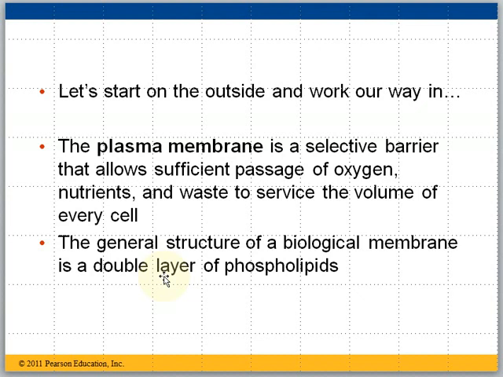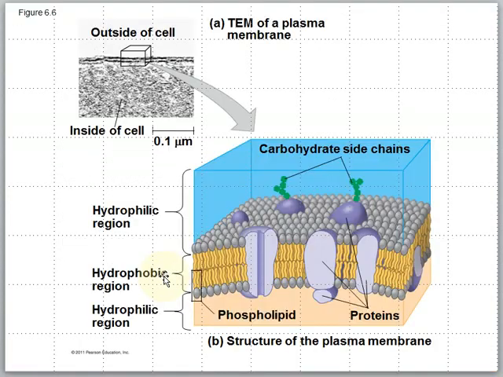This is made up of a double layer of phospholipids. If you'll think back to when we were talking about those large macromolecules, the phospholipids, remember, were a type of lipid material that had two fatty acid chain tails and then a phosphorus end. So it had a hydrophilic head, which was attracted to water, and then it had two hydrophobic fatty acid tails. In other words, they were not easily mixed with water. And so when they got together, they formed this bilayer.